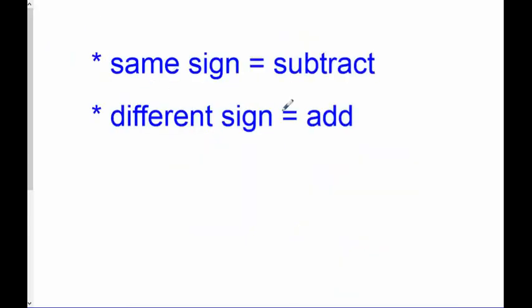So the shortcut to help you remember that is if we have the same sign, for example, if they're positive and positive, or if they are negative and negative, we're going to subtract. And if we have a different sign, like positive and negative or negative and positive, then we would add them in order to eliminate. The coefficients here, like I mentioned, obviously have to be the same or else this would not work.